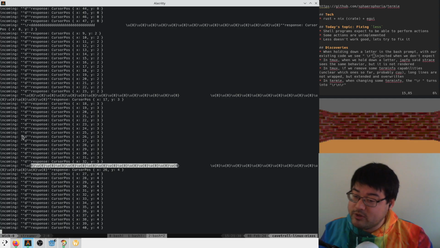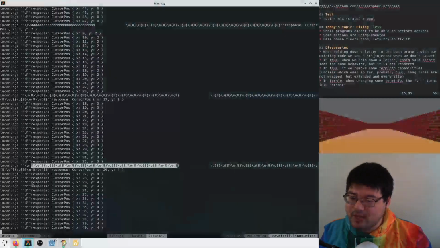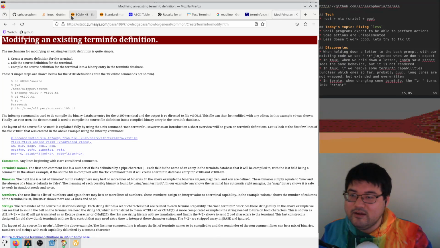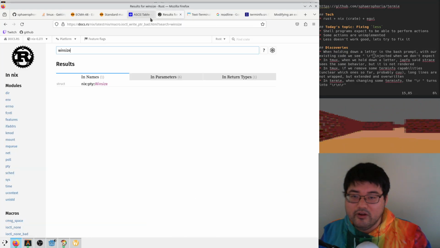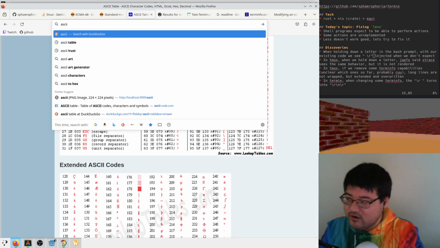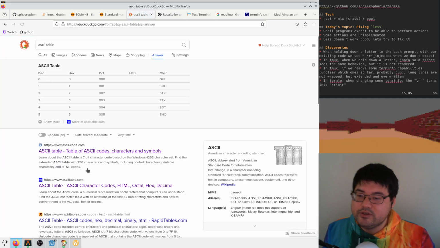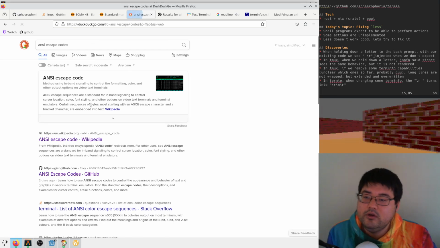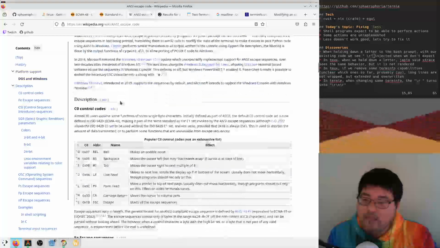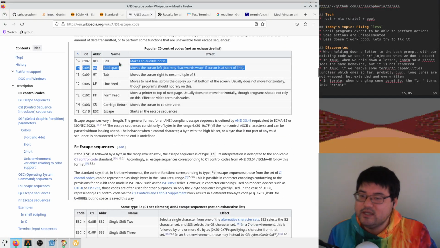Oh, interesting. I'll bet you that's a backspace. Hold on. I think it's all coming together now. So sorry, ANSI escape codes.